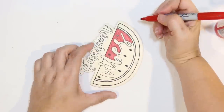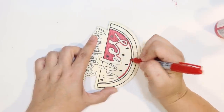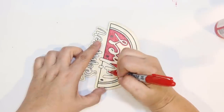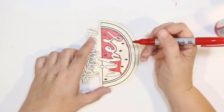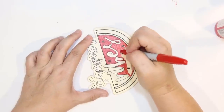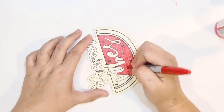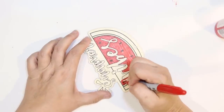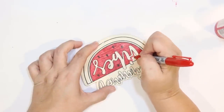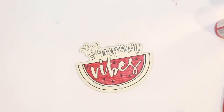I want to make sure that I don't get any red on them because I want to do those in a different color. So just kind of tracing on the inside of the lines and then just kind of filling it all together, going in one direction. And it kind of gives you a painted effect, but again, with a little bit more control with the Sharpies. It almost stains the raw wood. You can actually see the way that it stains the wood there.